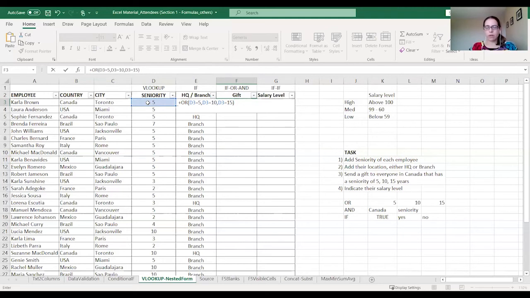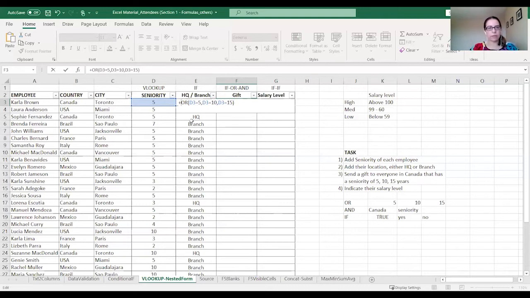Remember in Excel, all the formulas start with the word. So here you will see or, and then all of the function inside the parentheses. You'll have and all the things inside the parentheses, if, and then the parentheses, VLOOKUP, etc. Like all the formulas start always with the name of the formula and then all of the conditions or clauses or content inside the parentheses. So here we already have our or formula. The other thing that we need to do is now we need to add an and.